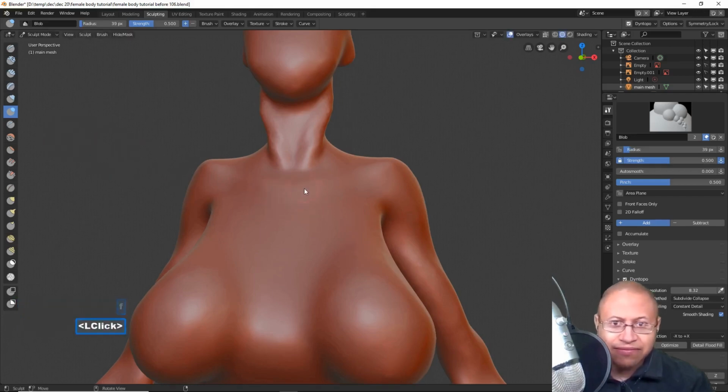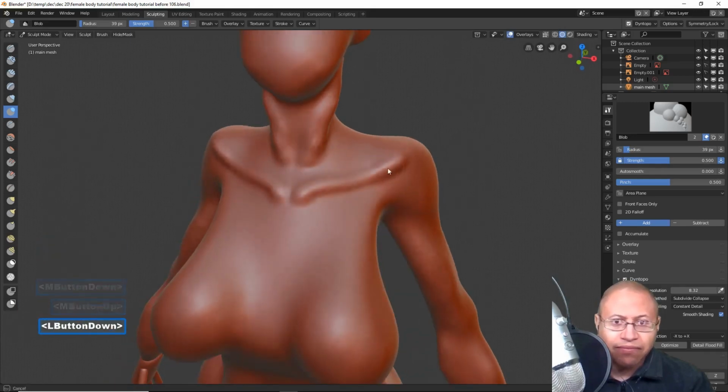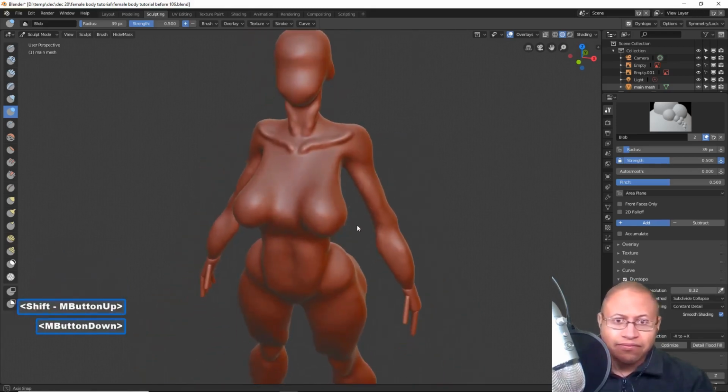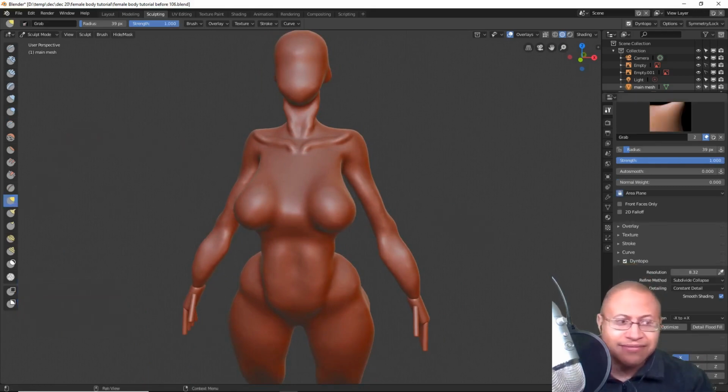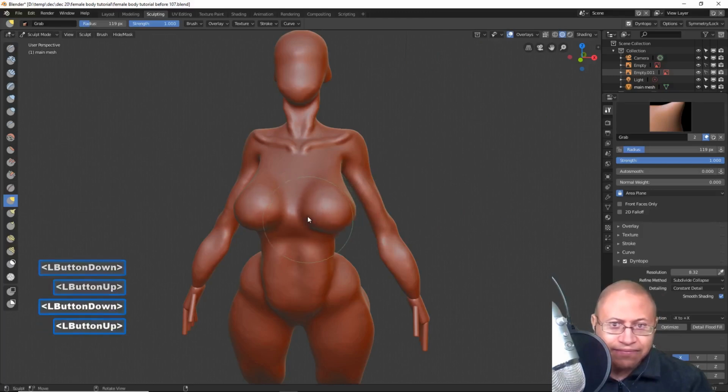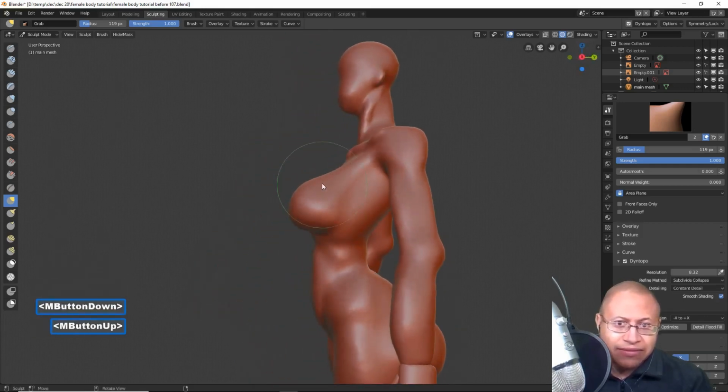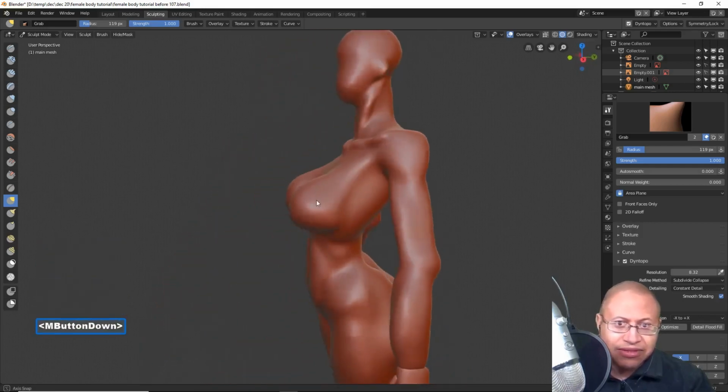Press F. Go back to our grab brush again. F. Just making some fairly small adjustments here.